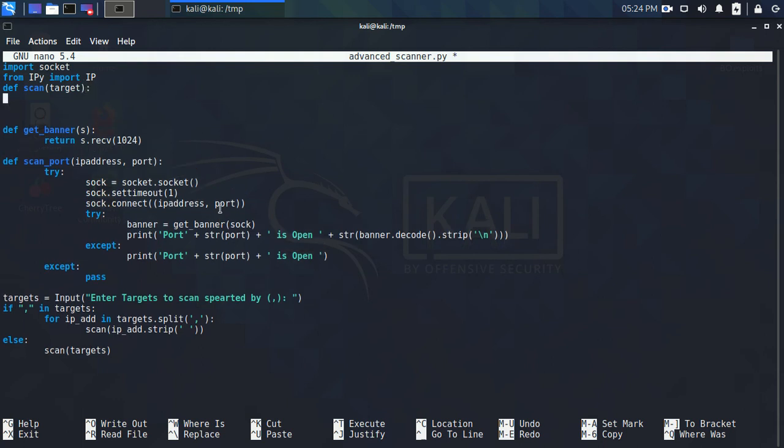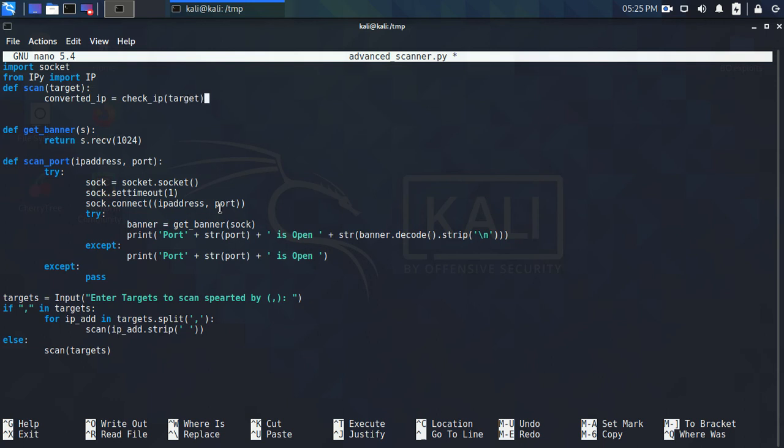So we're going to create a variable called converted IP, because anything that's not an IP is going to be converted to an IP, and we're going to call check IP. Then we have to give this function how to check the target.